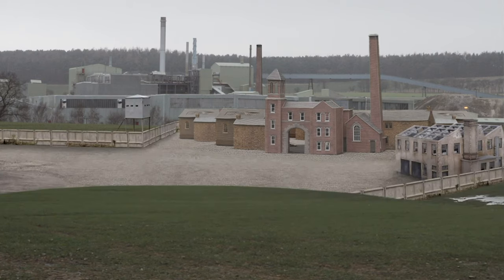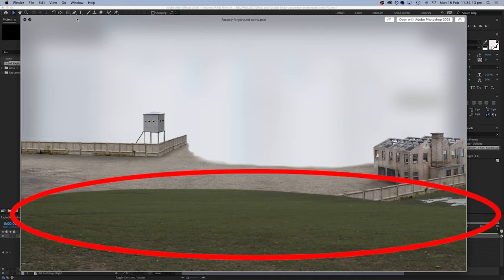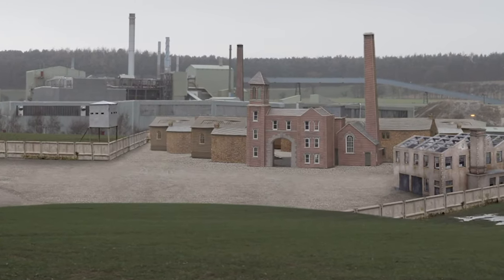Then for the foreground, I actually built this in Photoshop out of various stock images of factory buildings and wasteland and gravel and that sort of thing. And because we had filmed the factory from a slightly higher height than we probably should have done, that's why we added the hill in the foreground so that it felt like you were looking down on the factory and that didn't feel so strange.